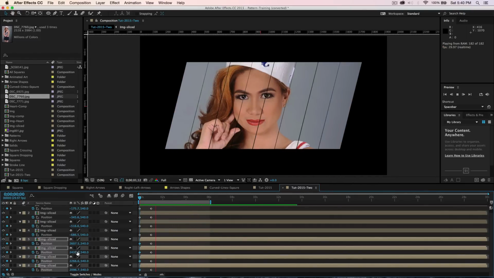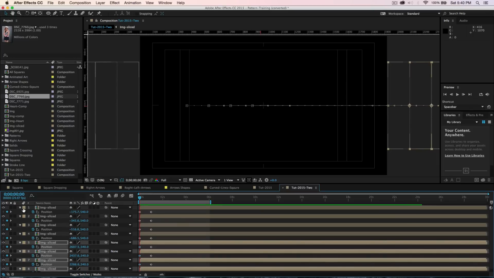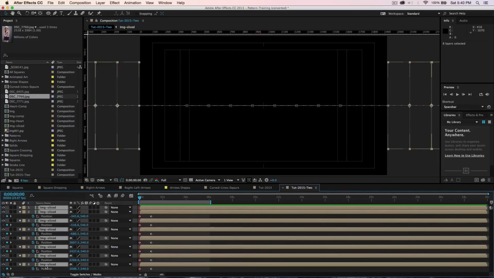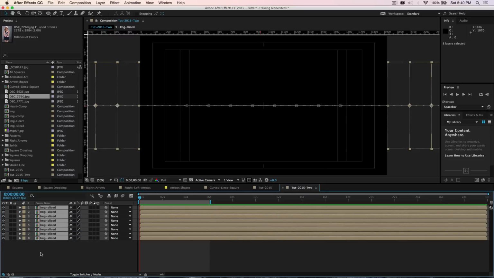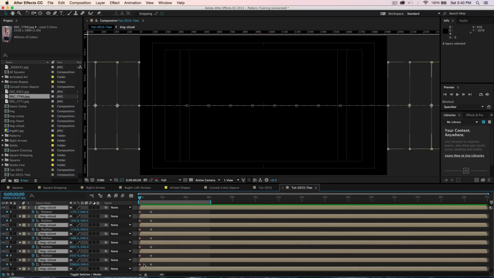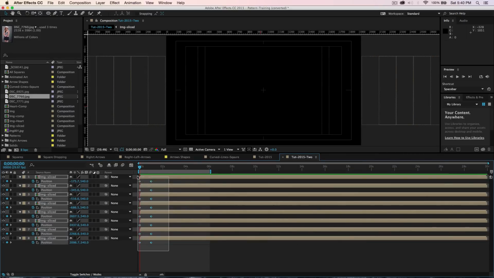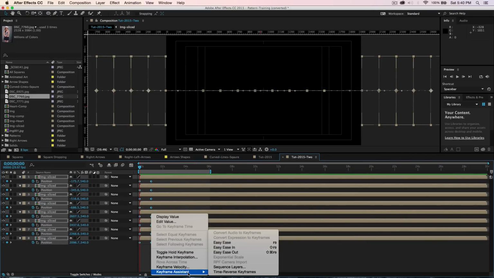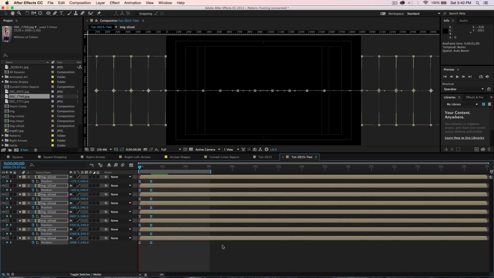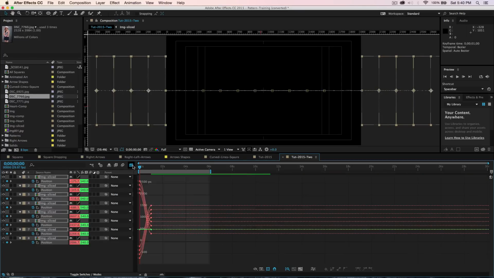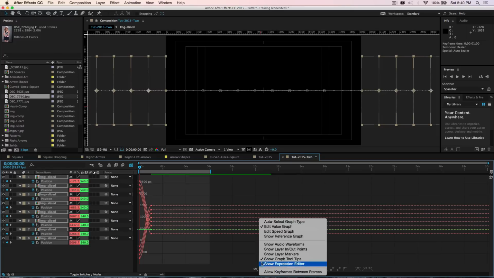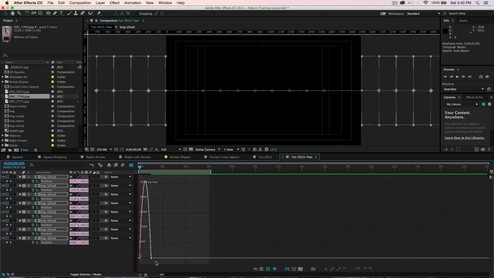Now we need to, let me close all this. Actually, no, let me select all of them, and let me just close it. Okay, and just make sure to select and hit U to see the keyframes, and then select all the keyframes. Right click or F9 is the shortcut to keyframe assistant, then easy ease. And then make sure to select and go to the graph editor, and here we might need to choose what it says, edit speed, because when you select more than one layer or more than 5 keyframes, it's a little bit complicated to play with the graph in the graph editor. So make sure to have a speed graph, and you will have this nice view, so it's much easier to play.